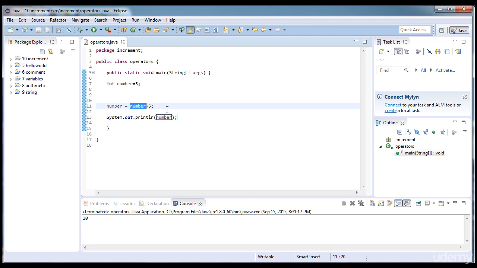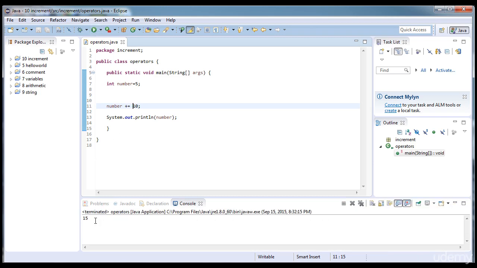And you can also do the same thing using another process. Here I'm gonna add the 10 to the number. This statement adds the 10 to the number variable and also stores it into the number variable. What this statement does: number is equal to 5, 5 plus 10 is 15, and 15 is also stored into the number.